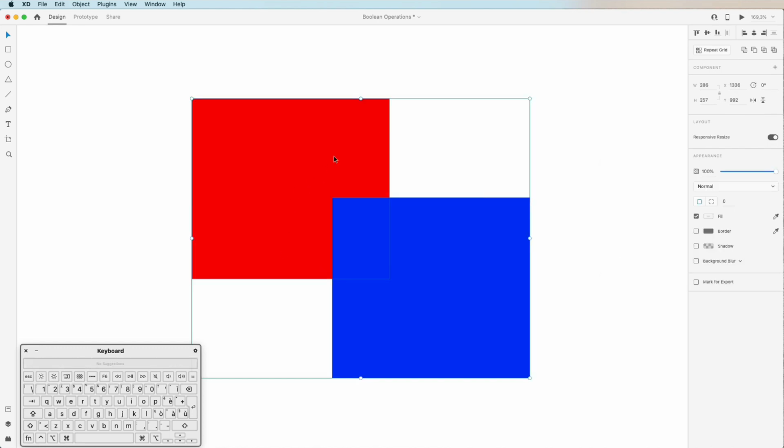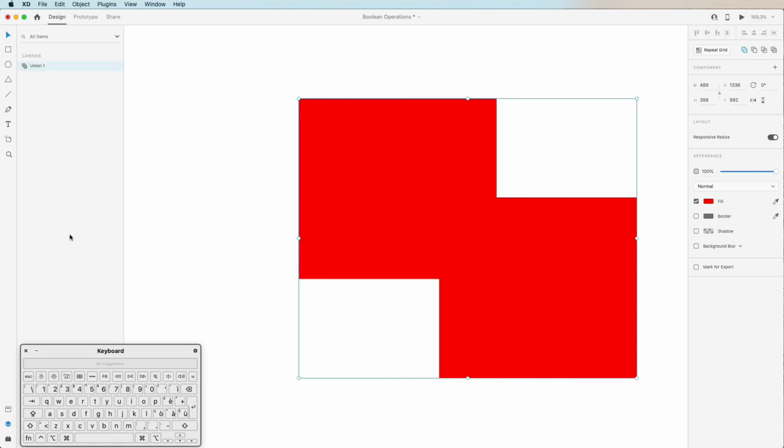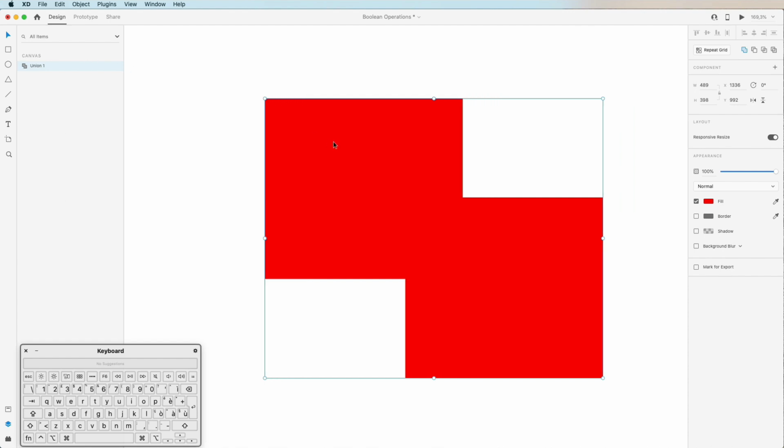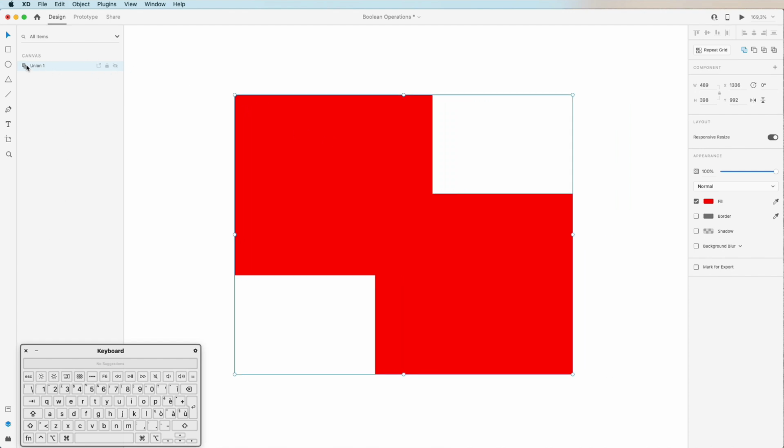So in order to access the Boolean operations, we need to select both layers. And then, as you can see at the very top right, we have the first Boolean operation, which is add. And if you click on add, you can easily see how these two objects merged. Now we're also going to add the layers panel here in the equation so that you can see exactly what's happening.